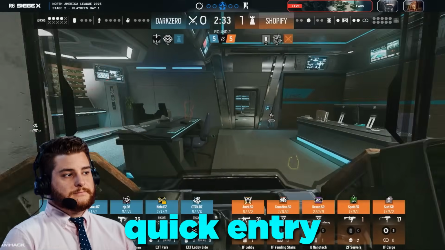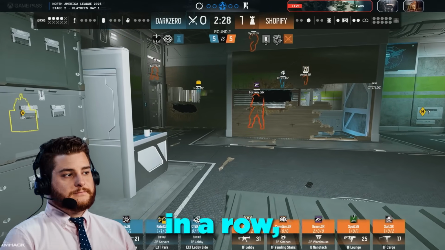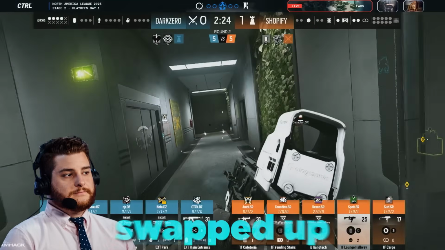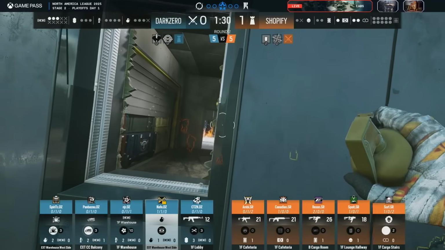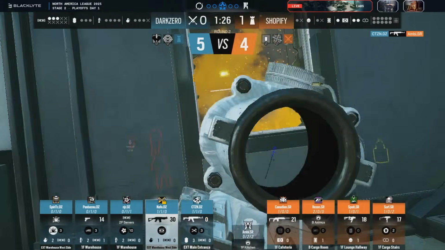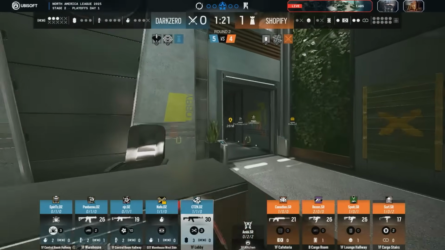It's a very quick entry to clear out the roam now. Upstairs, as Spirits is off to the races, 2 rounds in a row where he will rock the Blackbeard. Everybody else on DZ has swapped up the ops. A lot of pressure being applied to Spoit, in fact, around this electrical position, but it can always be a little tricky. He doesn't necessarily have to peek, and then he's got the defender on the stairs supporting him.